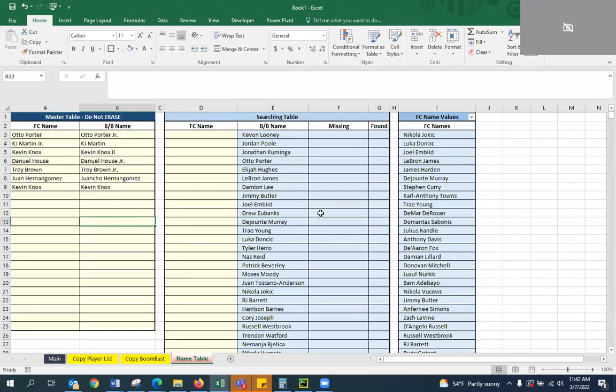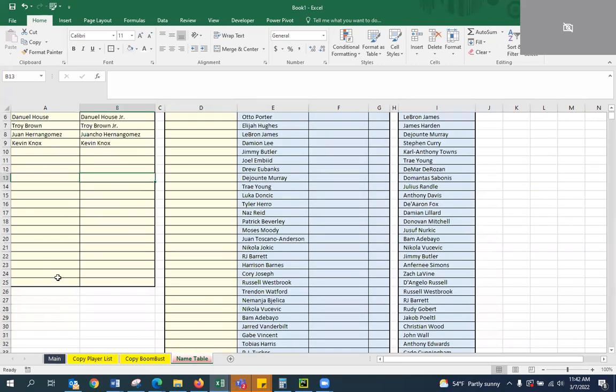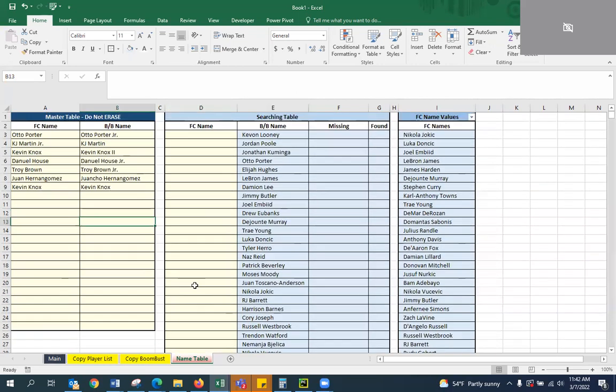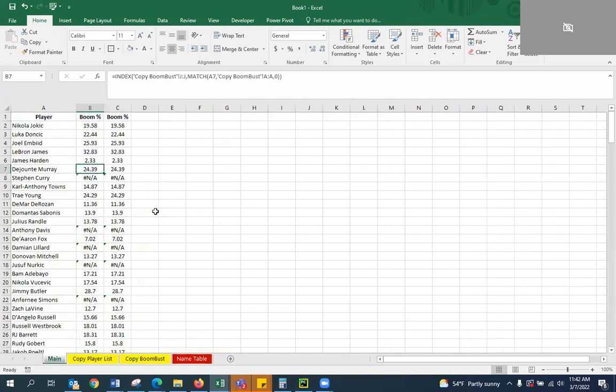These names stay here. Next week, next slate, you'll change your player list in Boom Bust. If there are more names, like say somebody's not on this slate today, then you'll just keep adding them. And if you need to grow this, grow it. 50, whatever, just keep copying it down. Okay? But now that we've got a table here, we're going to come back to these, which are the problems we're trying to solve here, right?